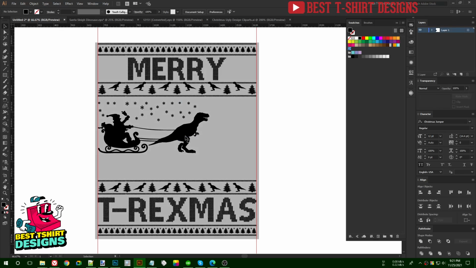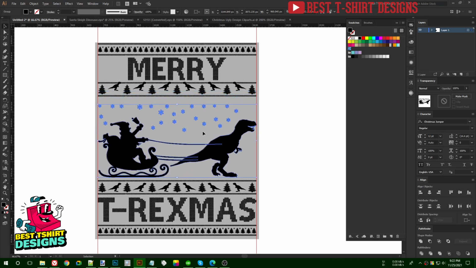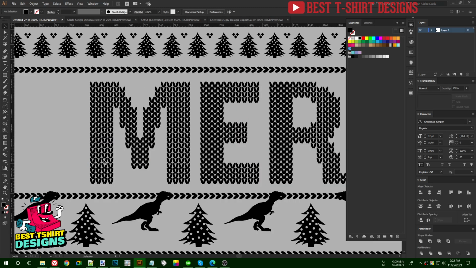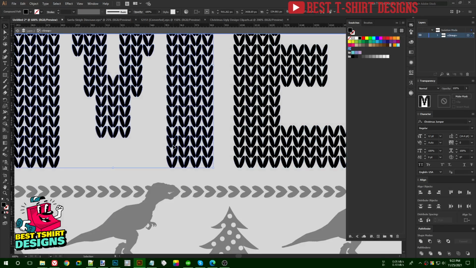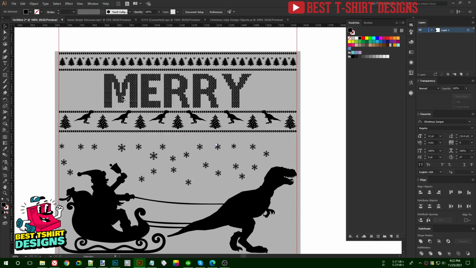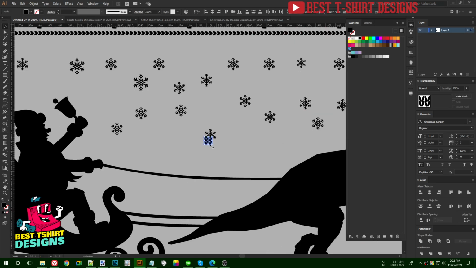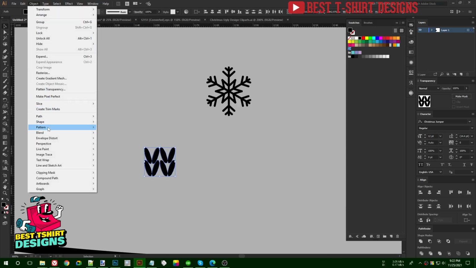I just wanted to make it a bigger graphic in the middle, and the reason I am doing this you will see in a bit. So this is how it is looking. Now this snowflakes is not really important here. The important part is there is a pattern inside this text. So if I keep selecting them like this, you can see I can simply select them, and if I copy them, that is good. I'm going to place them here, and now I want to go to object, pattern, and then make.